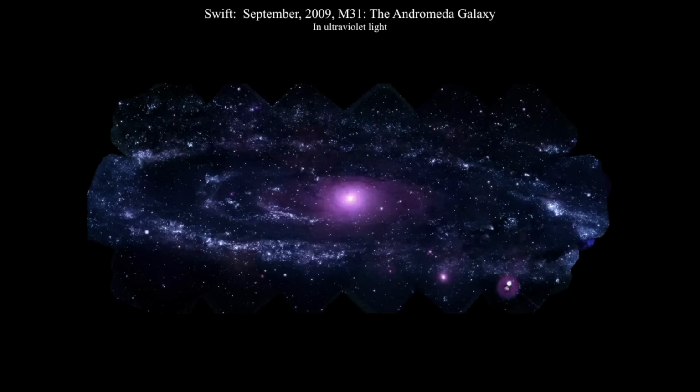And the Swift Space Telescope in September 2009 released this incredible study of the Andromeda galaxy, which is of extraordinary high resolution if you go take a look at it. It shows the hottest stars in all of the Andromeda galaxy and where they're forming, so we can see the most active sites of star formation in the Andromeda galaxy in ultraviolet. And notice we didn't have an ultraviolet all-sky survey.